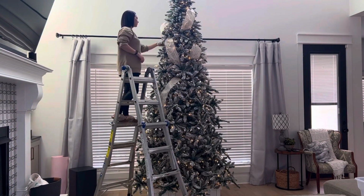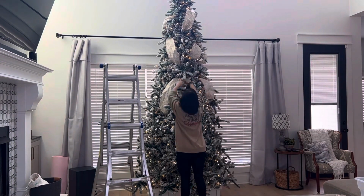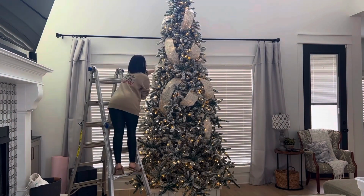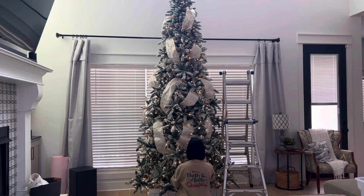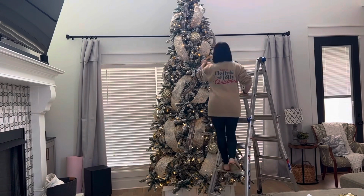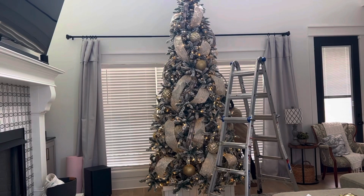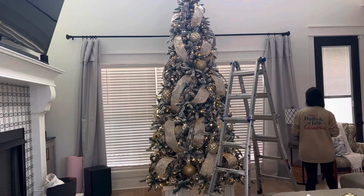So I would say that these decorations, I have definitely gotten my money's worth, and I'm not mad about it. They have held up very well, and every year I say I'm going to do a different theme or I'm going to change it, and then I pull it out and I'm like, no, I just can't. I love it. I think that it's so classic and timeless, and the fact that it's lasted this long and just gone with so many things in my home, I just love it. Plus, if you have gone out and done any shopping for decorations for your tree, then you know how it can become expensive fast. So the fact that my stuff is still holding up and it works great and I like it, I'm going to keep using it.